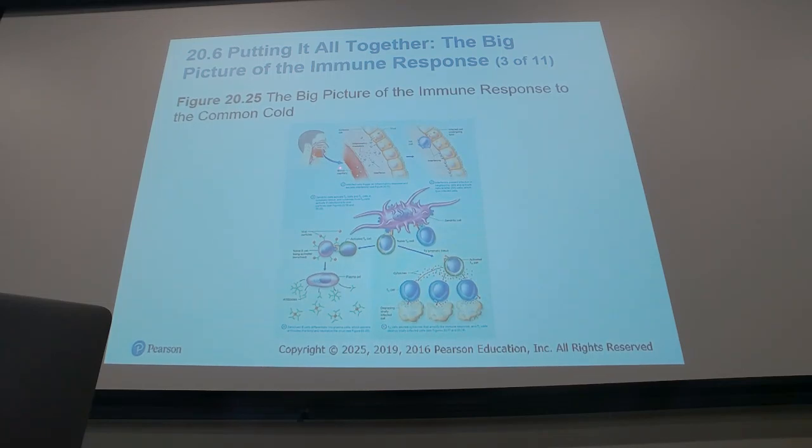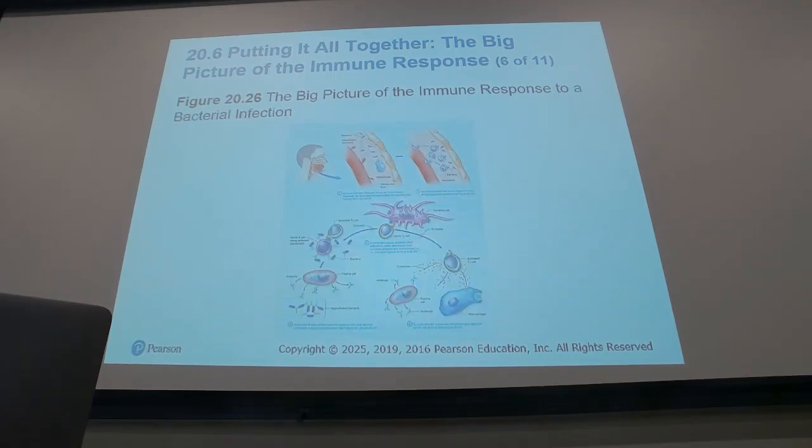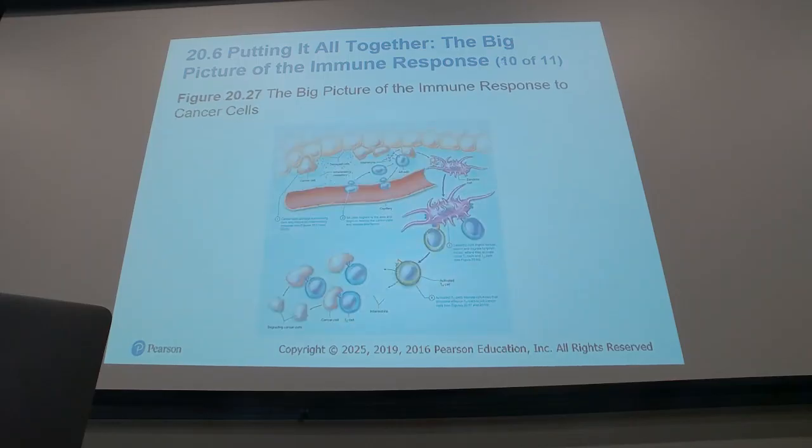And then you will form antibodies, immunity, hopefully, against this virus, and you don't get infected again. So that's how we protect ourselves from that. Bacterial infection is similar. You still form antibodies. You will have, especially if it's intracellular bacteria, cytotoxic T cells that are going to destroy these bacteria, and then hopefully you have a strong immune reaction that helps to fight this bacterial infection.